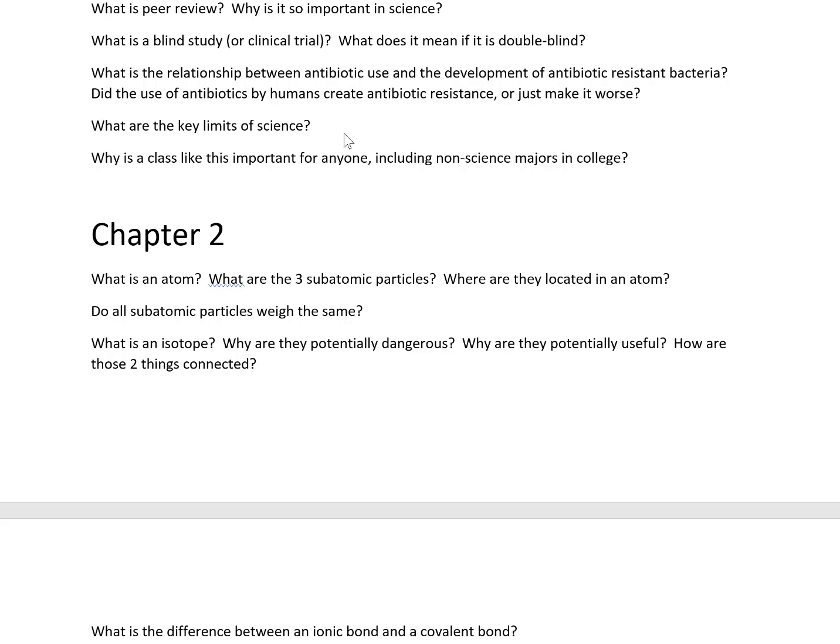All right, what are the key limits of science? True science, with a capital S, which I should have capitalized here, I guess, if I'm going to use it that way: things that are observable, testable, and repeatable. Science can only deal with the natural world. And if you want to be real particular, things that can only be observed, tested, and repeated. Science can never be 100% sure of anything because the best theory in the world can be disproven, at least in some way, in some situation tomorrow. And then science also can't deal with the supernatural. It's confined to the natural world.